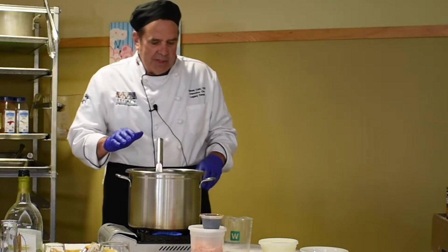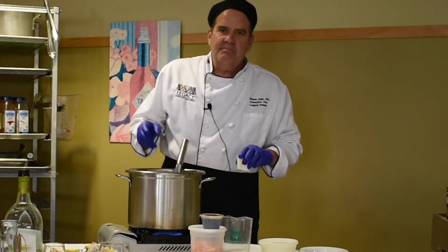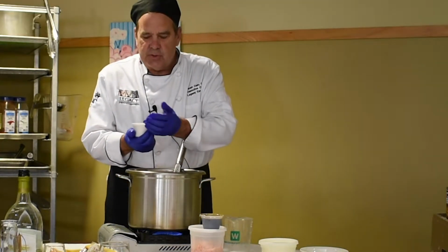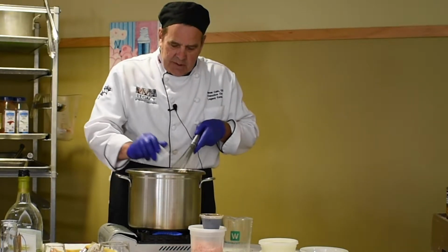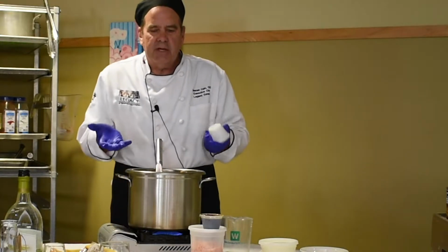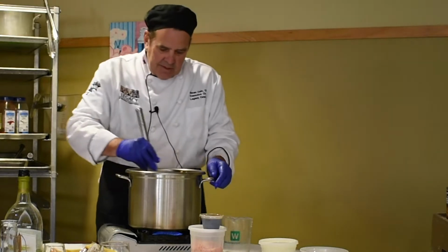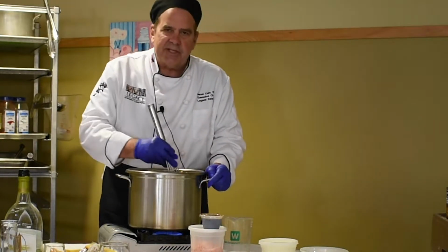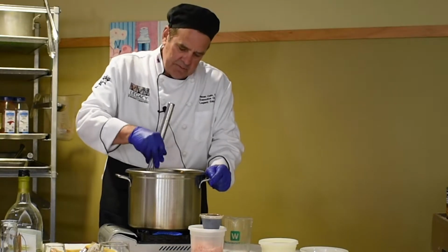Now while that's doing that, I'm going to go ahead and add my flour. Doesn't have to be in the exact instructions, but I'm going to add my flour. And again, that's going to work with the butter we put in there and make a roux, and that's going to thicken it up, give it a real nice body. This should kind of look like wet sand as you get going traditionally. That's what we aim for.